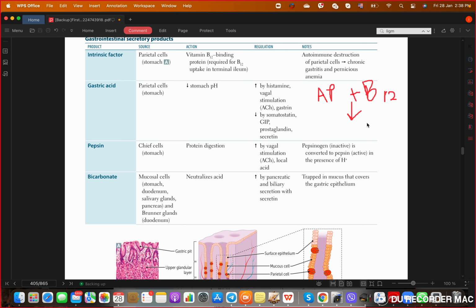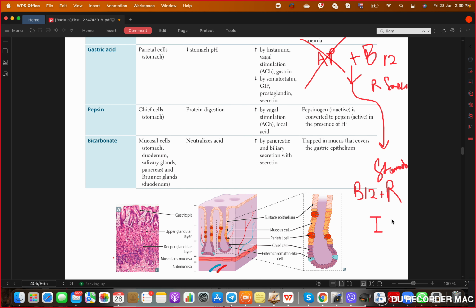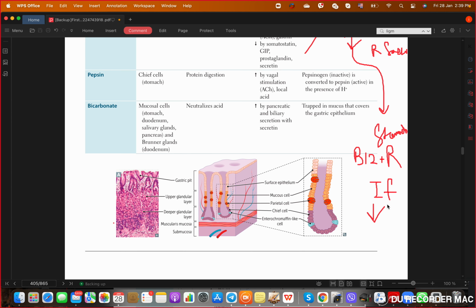When it comes inside of our mouth, our salivary gland produces something called the R factor. It's not important. Anyway, it continues to the stomach, okay? The stomach acid is going to destroy the animal protein, okay? So now you have the B12 and it gets connected to the R factor. Where was the R factor produced? In the mouth, Doc. And now there is intrinsic factor released in the stomach, but it's not bound yet. These two are going to the duodenum.